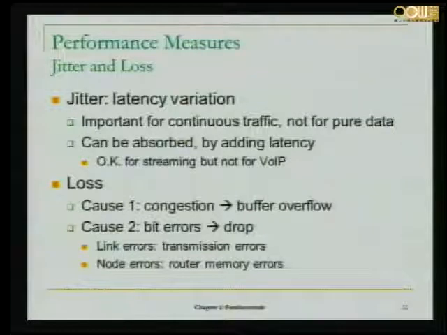You want your voice over IP to be as smooth as possible. If the jitter is too high, it's okay for streaming, but not okay for VoIP. The reason is that for streaming, you can put in a jitter buffer, and the jitter buffer could be long. You could have a jitter buffer that introduces, say, 1 second of additional delay, which is fine for streaming, because streaming is one-direction traffic.